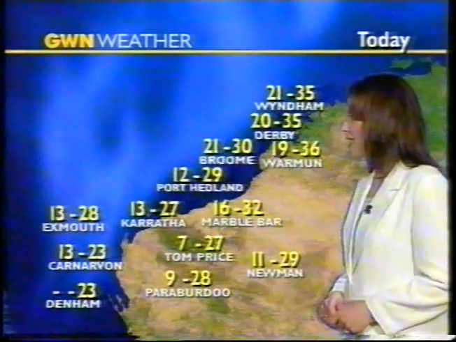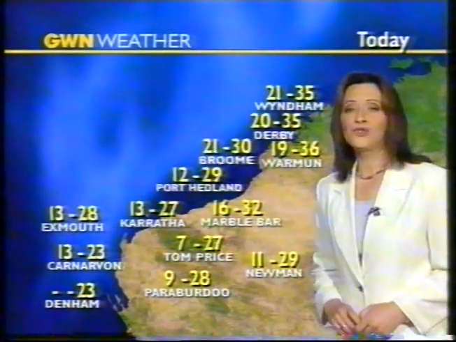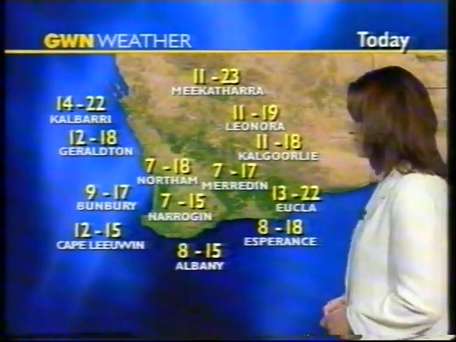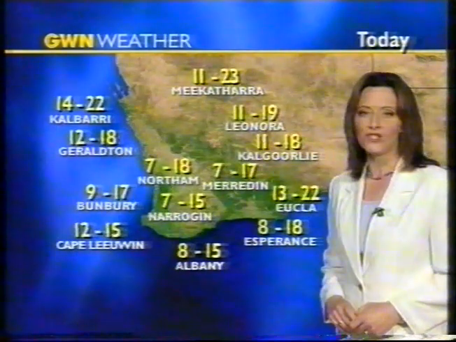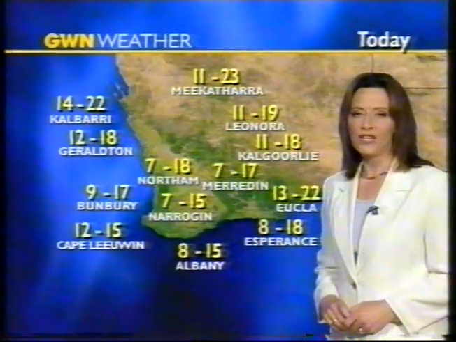Now, WA's highest maximum was 36 at Warmun and Fitzroy Crossing, and the highest minimum 23, and that was at Kuri Bay. Scattered showers and drizzle throughout the southwest land division today. The state's lowest overnight minimum, a very reasonably warm 4 degrees, was at York and Donnybrook, and the lowest maximum 14 at Mount Barker, Shannon and Rocky Gully South.